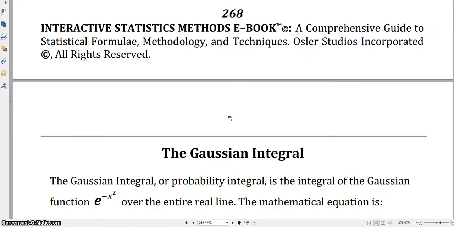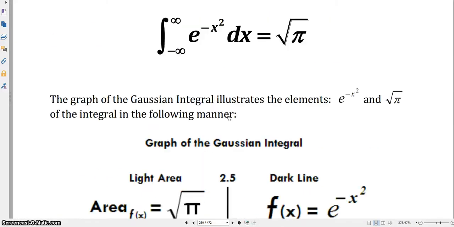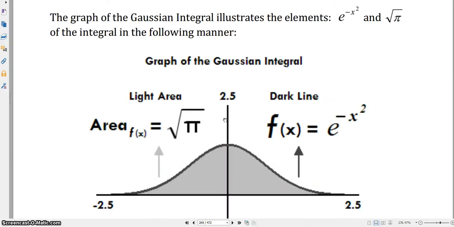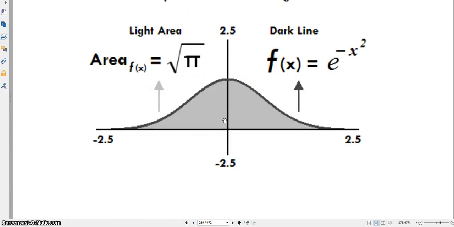And what are the properties of this Gaussian integral, this normal curve? How does it begin to transform? How do we go from the indefinite integral when we're looking at things in terms of infinity, and how does it begin to become a Gaussian integral and begin to take shape of the normal curve? And that's what these subsequent mathematics and illustrations begin to show you as you take the area of the square root of pi and you begin to look functionally at this dark line and how it begins to shape itself.